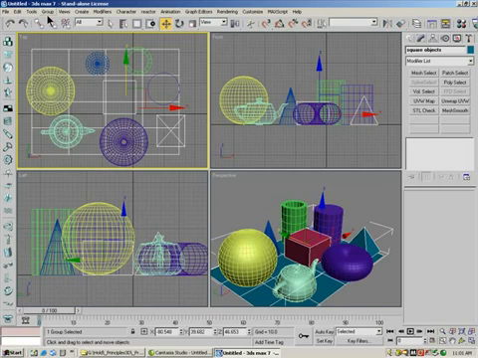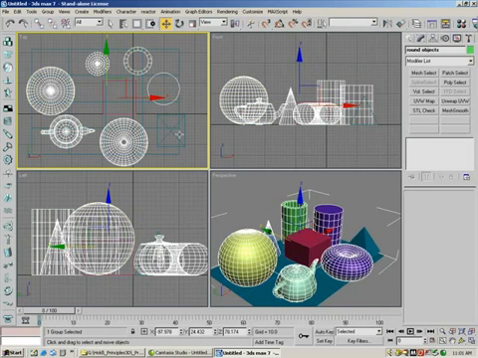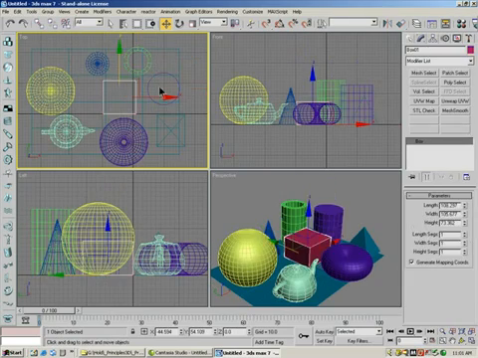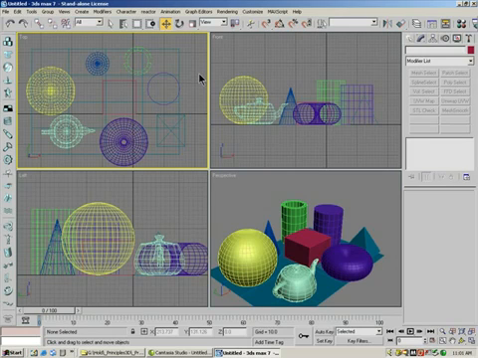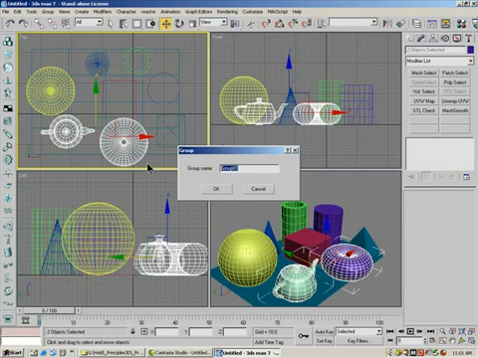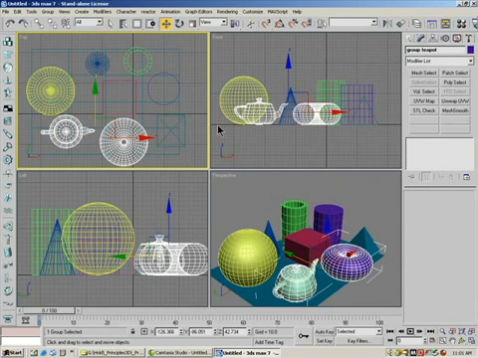Now if you want to ungroup something, you just hit ungroup. So you select it and hit ungroup, and now you can see that everything in the group is deselected. These guys are still one big group. I can hit ungroup, and now they're all selected as one object. Okay? So I have no groups in my scene. Another thing to keep track of is if I make these two a group, we'll call this group teapot, they show up as an object. So you can see here is group teapot. If I go back over there and select it, they'll be selected. It acts as an object. So it's a grouping of objects. Okay? I'll ungroup those. All right.